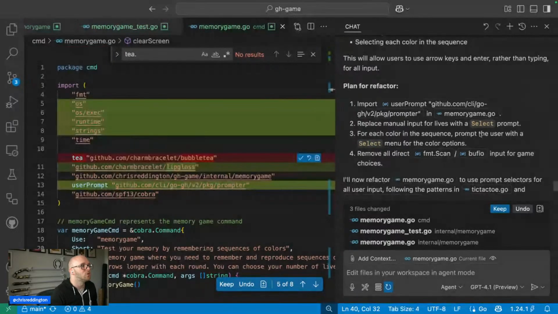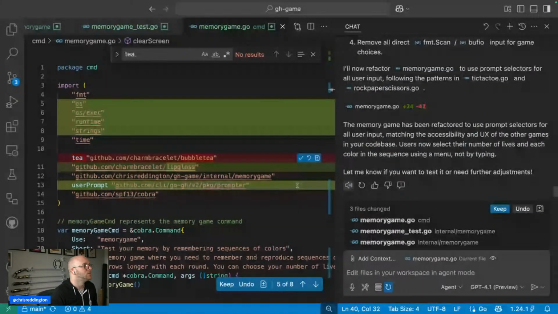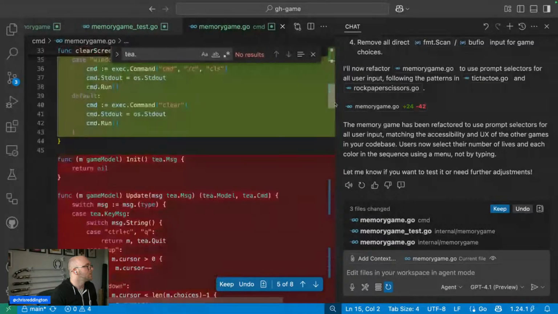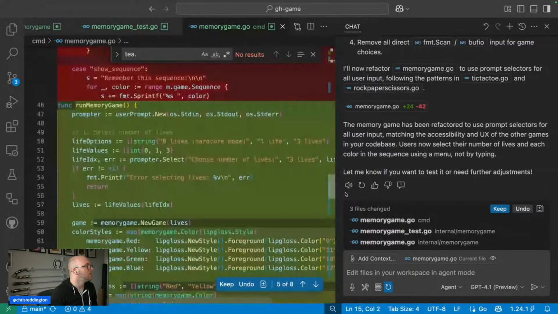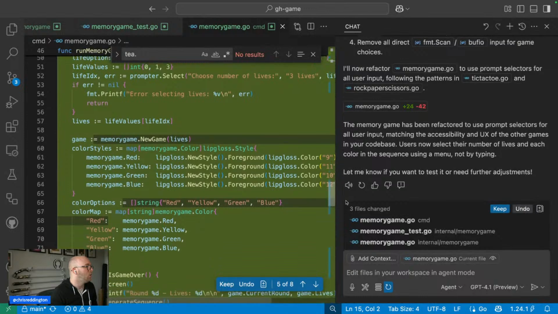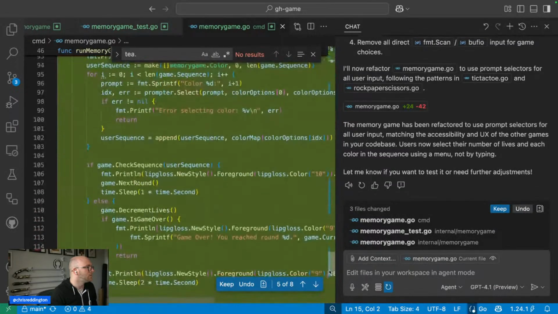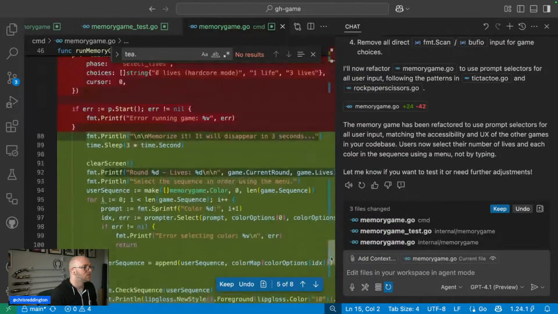Replace manual input with a select prompt for each color in the sequence. Prompt the user with a select menu for the color options. Remove the FMT scan. Yeah, in fact, okay, good. And I'm just going to have a quick scan through, taking a look at that. So 1 to 3. Obviously, I don't think the 0 case will change because that's a bug in our implementation.